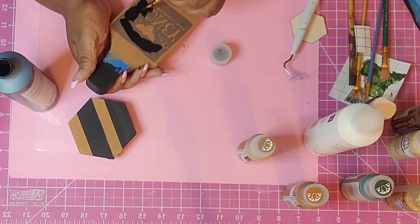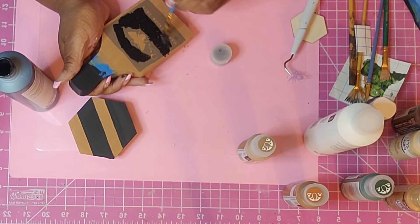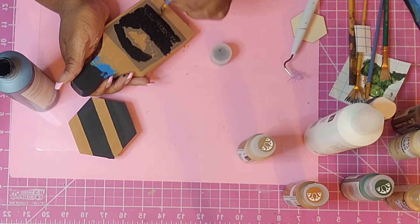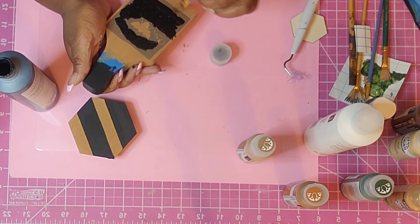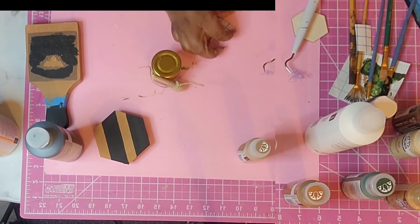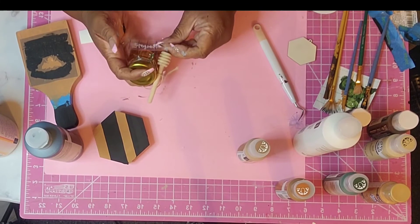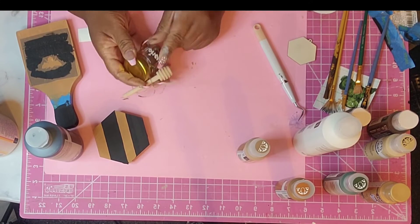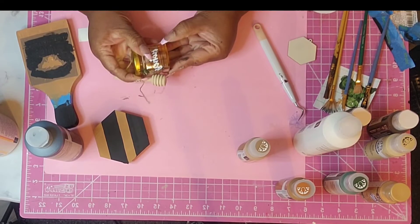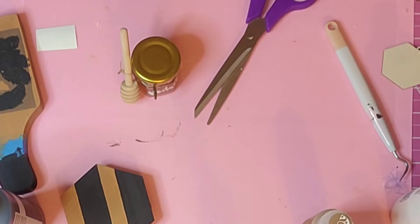For the stencil, I printed it out from my Cricut Joy. It was already pre-designed in Cricut Design Space. If you don't have a Cricut, don't be intimidated — you can definitely freehand this or use stickers as an alternative for the same effect. It says 'farm fresh honey' and has a bee cut-out matching the napkins I used for the decoupage. I'm leaving the lower handle section blank because I'm going to cover it later with macrame rope. I just added the word 'honey' to the little jar and tied it with jute twine.